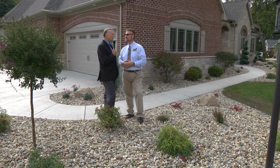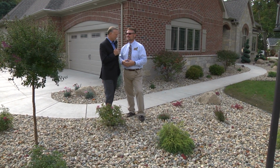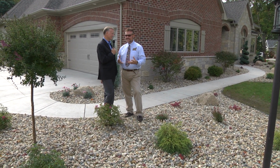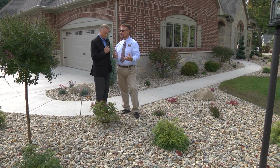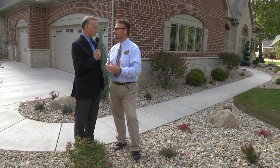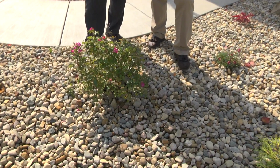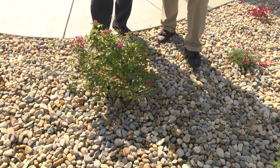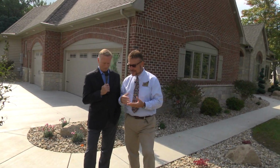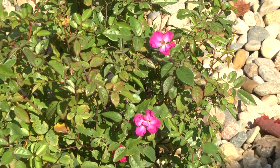Well, we talk a lot about plants, trees, and shrubs. You're going to see a whole lot more than that here, but you've got to start with the rose bush. That is a real special one. It is, and of course everyone knows that along with roses come thorns, and that's kind of a necessary evil, but not anymore. We started growing this rose several years ago at our nursery located here in Bristol, and it's called Oh So Smoothie Rose because it actually has a smooth bark to it. And it's a repeat blooming rose, starts blooming in the springtime, continues to bloom all the way up until Thanksgiving.